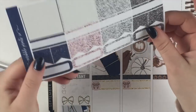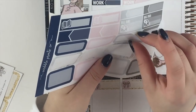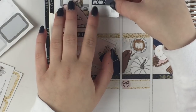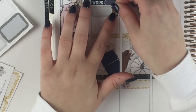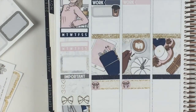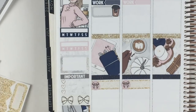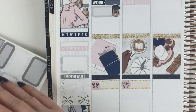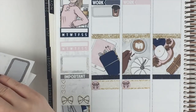So, ooh, this is gonna be hard. I am gonna have to pull in some of this gray. You just don't want to pull in as much. I didn't want it to be a main glitter header color. You know what I'm saying? So I'm gonna put this here, and then I did go to Panera for lunch with my mom and dad because they were up north and they had an appointment or something. And so I was like, hey, y'all want to go to lunch? So we went to lunch.